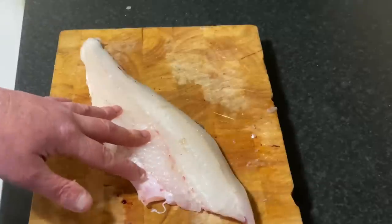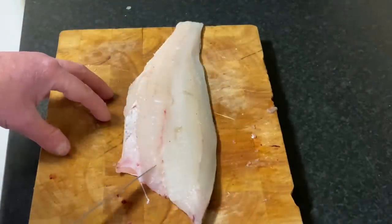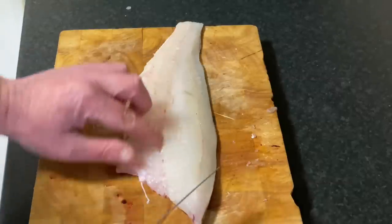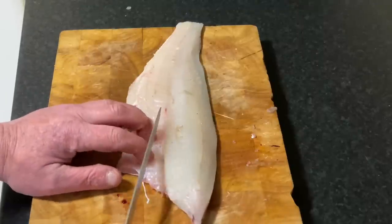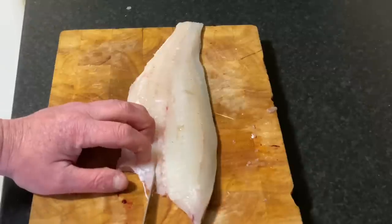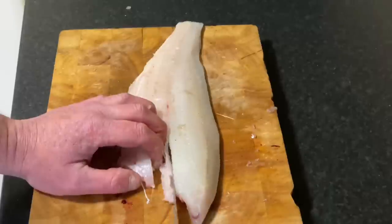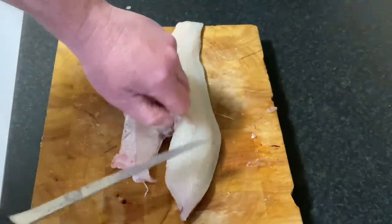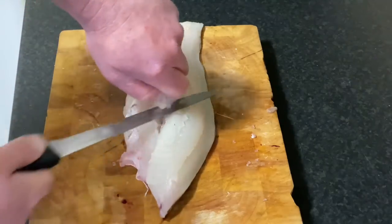So I'm gonna do what they call a V cut, okay? There's two different cuts. There's a J cut where you go away like this, and there's a V cut where you actually cut out these pin bones, these shoulder bones here that you've actually had to go through to get the fillet off. So all I do is, look, I'll get the knife there and the other side of that little row of bones, shoulder bones, and you might not get them all out, but you'll get most of them out. And then look, just literally just cut that away, what you've taken out, and that's it.